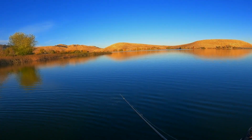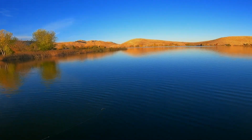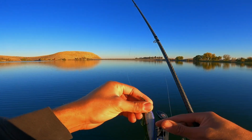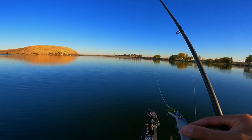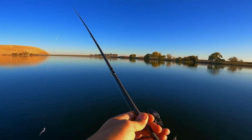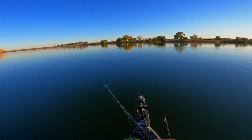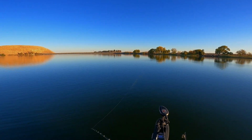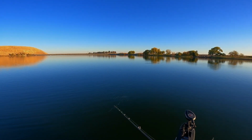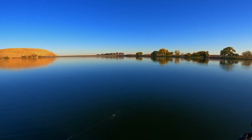It's a lot cooler than the last time we were out here. I think the high for today is going to be like low 60s. And I'll check water temp when I turn my graph on, but I guess it's probably also in the low 60s based on how it's been recently. It's just pretty chilly. So we're kind of getting into that late fall vibe. Early winter techniques are starting to come into play.